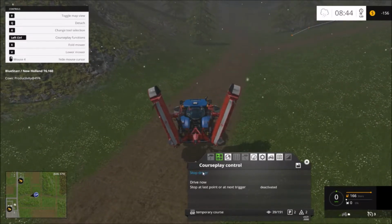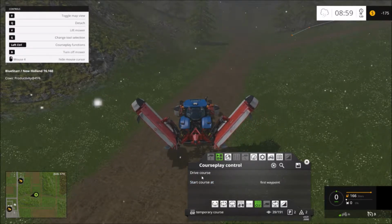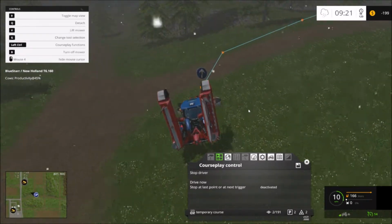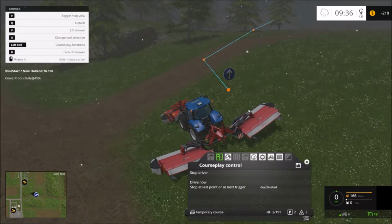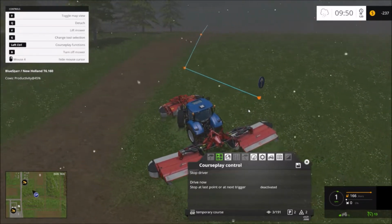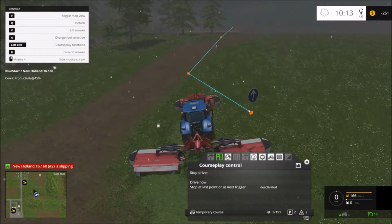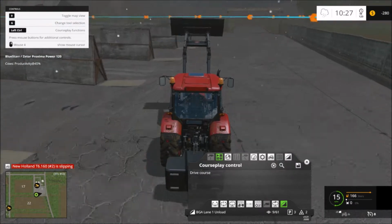Tell him start. Start at the first waypoint, thank you. Unfortunately, with the snow falling, our combine will not work in the snow. Okay. He's working, he's working. He's slipping. Oh no! Darn it. I'm gonna see if I can cheat a little bit. Just a little bit. This is not normal.